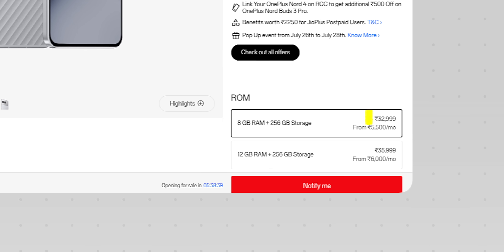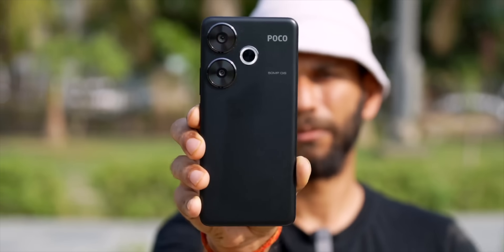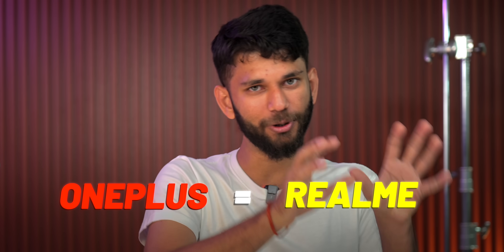It's not like this change is entirely bad — the Nord 3 launched at ₹33,000 but the Nord 4 starts from ₹30,000, so adding bloatware has helped reduce the cost. Right from design to performance to software features, the Nord 4 is a solid device to consider. But a major reason to buy a OnePlus device has always been clean software. And when OxygenOS is done, what's the difference between this, the iQOO Neo 9 Pro, Poco F6, or Realme GT 6? In fact, the Realme GT 6 is essentially the same phone as the Nord 4. It now feels more than ever that OnePlus is equal to Realme. Let us know your thoughts on this one.